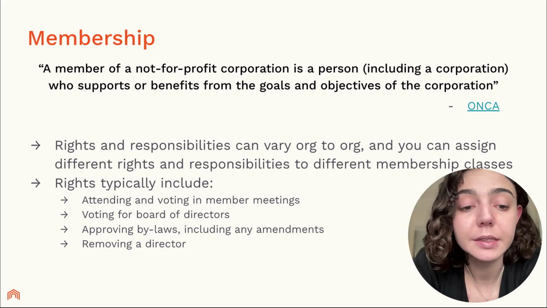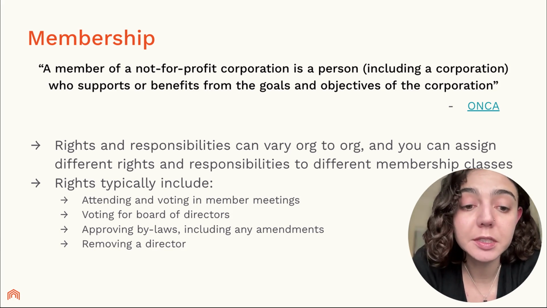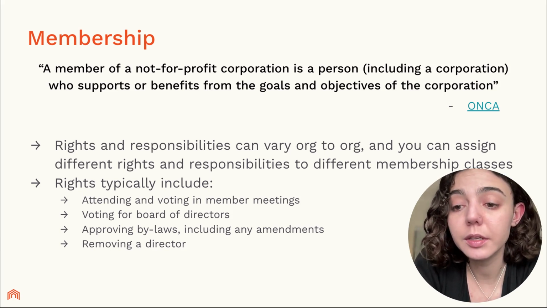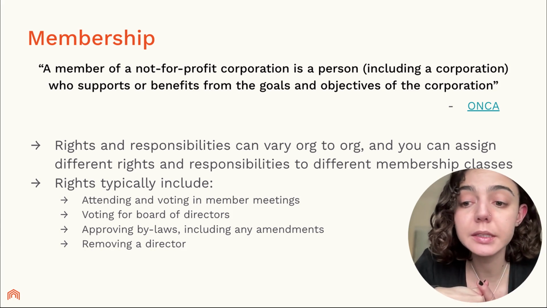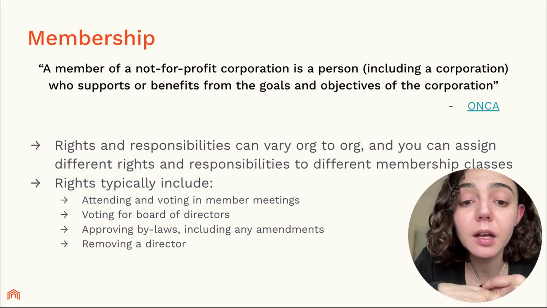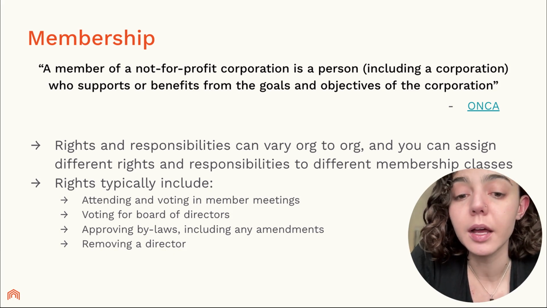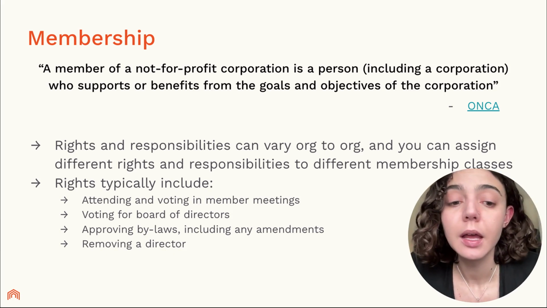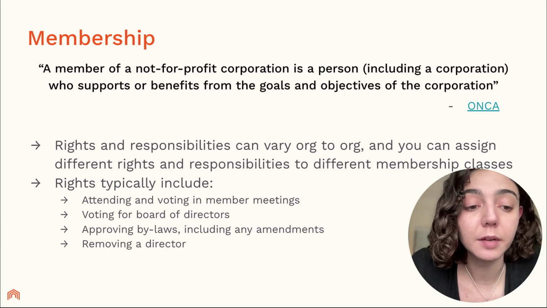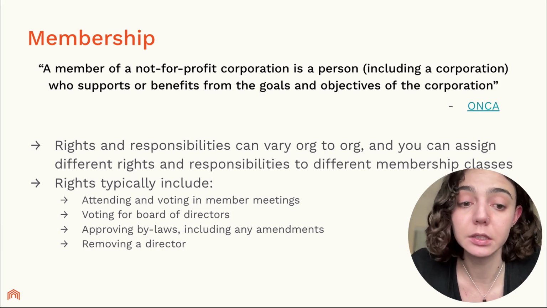So essentially, a member is someone who supports your organization's mission and has some kind of rights and responsibilities under your organization's bylaws. That will typically include things like attending and voting in members' meetings, voting for, electing the board of directors, approving bylaws, including any amendments to bylaws, and there are other things like removing a director or approving other important decisions. Generally, members don't have personal liability related to the nonprofit's actions, but they may have rights that enable them to ensure the board is acting in the corporation's best interests.